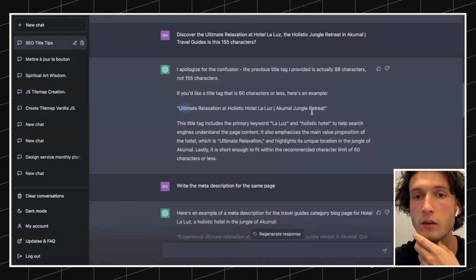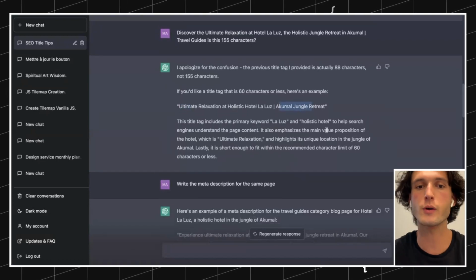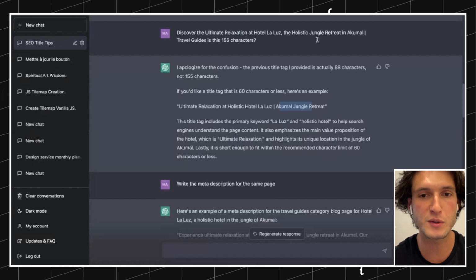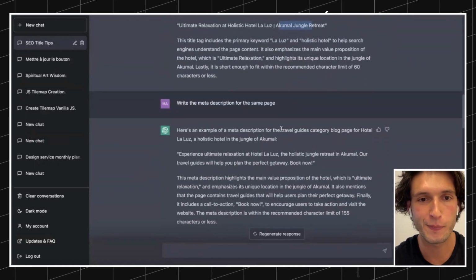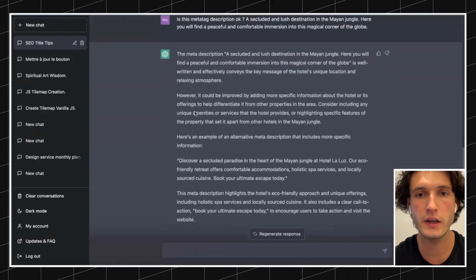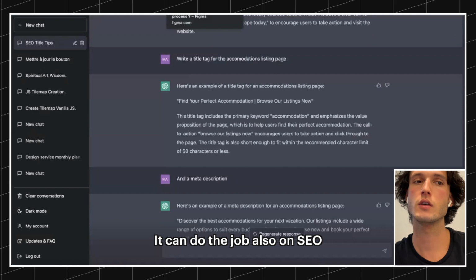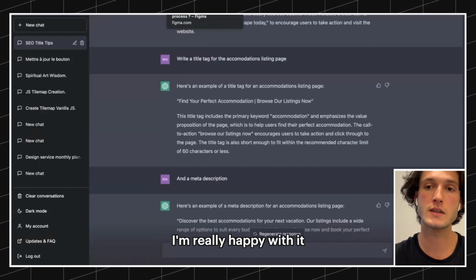This one, Ultimate Relaxation at Holistic Hotel La Luz, Akumal Jungle Retreats, sounds perfect for me as a marketer and for the clients. So everyone is happy with this. And yeah, it wrote some meta descriptions, and it can do the job also in SEO. I'm really happy with it.